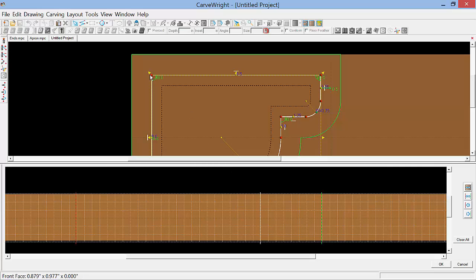We want to draw that arc, and I'm going to use the arc tool here on my toolbar. And we want to begin 1/2 inch over, because our profile, or our inset here, was 1/2 inch. So we'll come over 4 grid spaces and up close to the top edge of the board. Don't click out in the black area, or it won't create the arc. It'll just create a vertex.